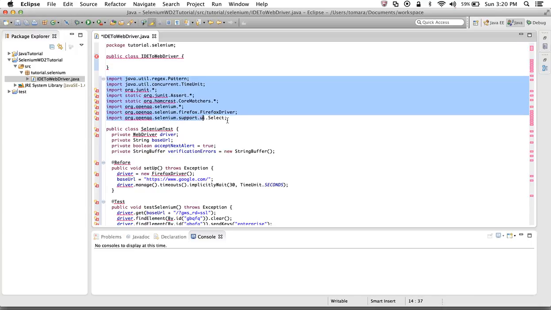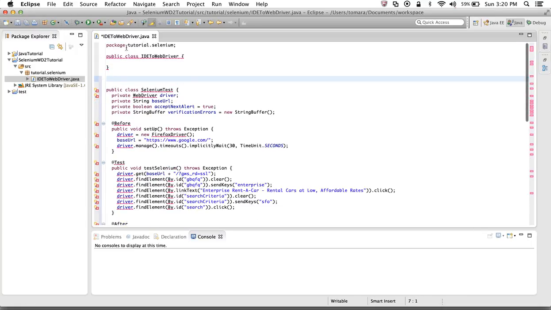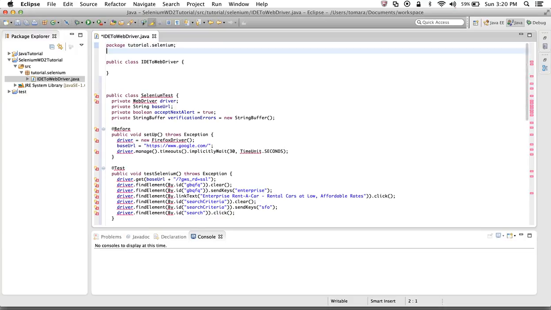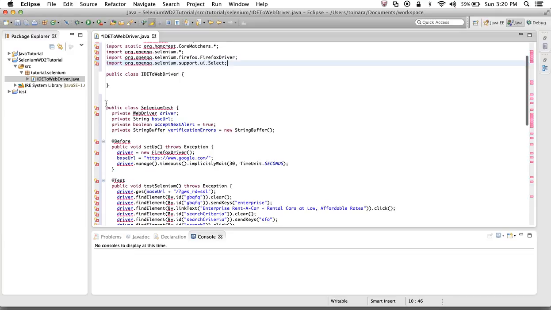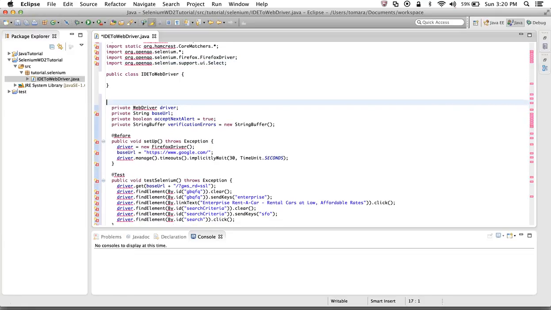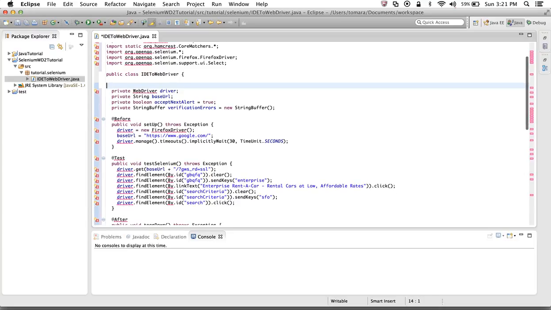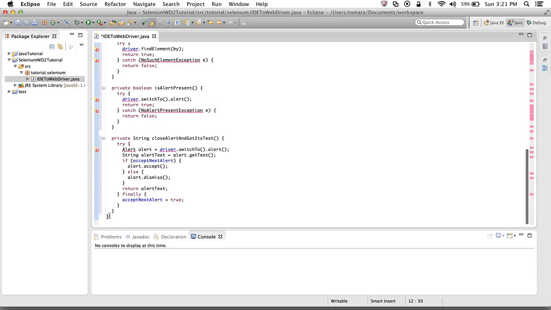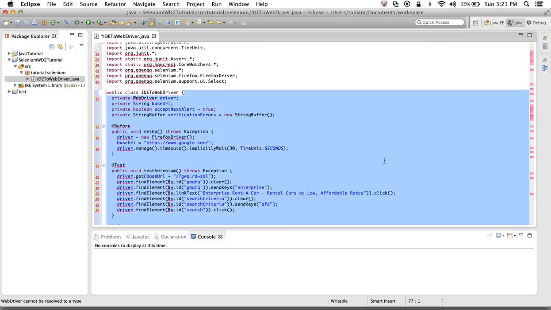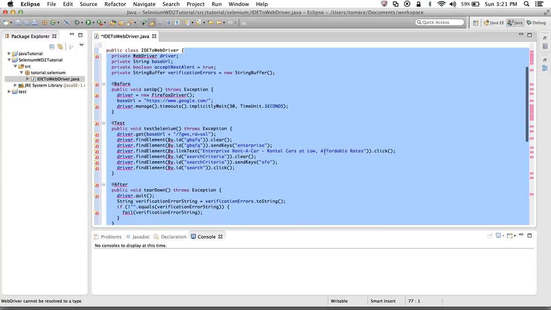All these packages should go to the top, these are all imports. And I don't need this class name, Selenium test, that's copied from the IDE. Let's put it here. We don't need the extra brackets either.